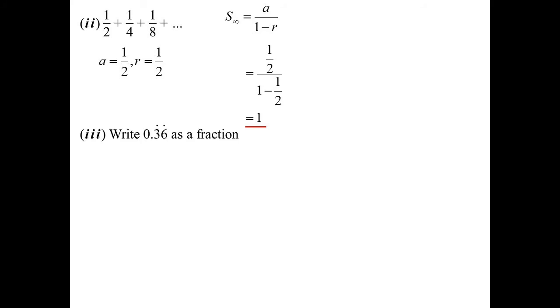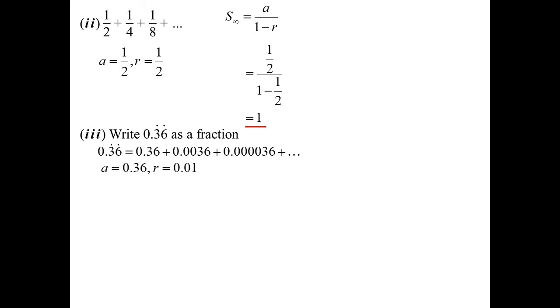We've seen this sort of question before. Write 0.36 repeating as a fraction, and we saw a very quick way of doing it. I suppose a more correct way of asking this example would have been to say, by expressing 0.36 repeating as an infinite series. Now, if they say that, you have no choice. You've got to use this method. So 0.36 repeating would be 0.36 plus 0.0036 plus 0.000036 plus 0.00000036 and so on and so on.